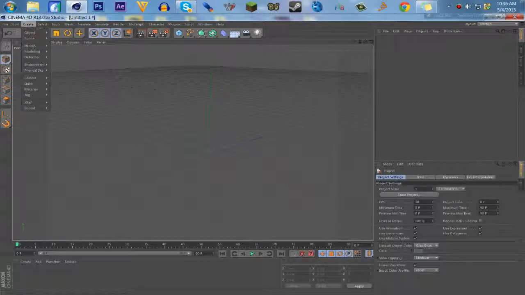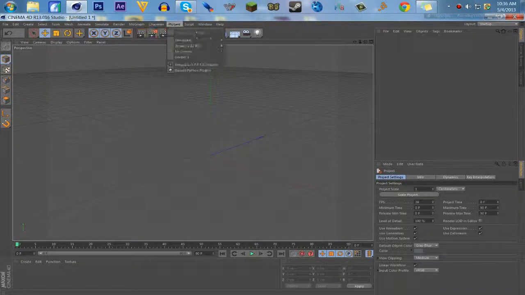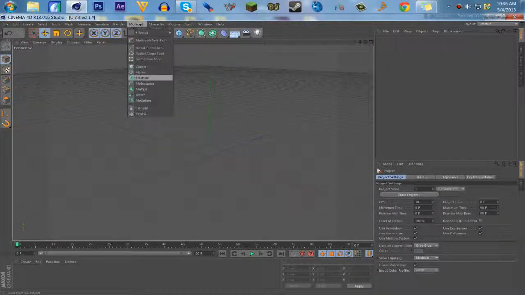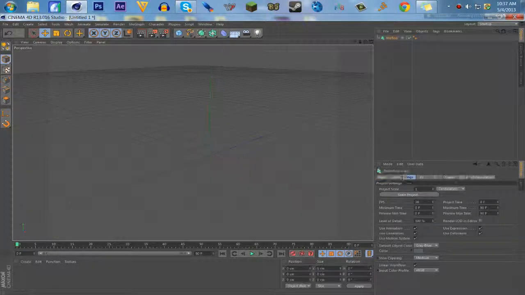Here, I'm just bringing you guys a little, I'm gonna call it a tutorial of how to make good render settings for Cinema 4D. I've had a few people ask me for my render settings, and I really need an upload, so I'm just like, why not make a video of it? I'm sure there's a lot of other people that have this problem, because there's a whole bunch of things that go wrong when you don't have good render settings, like your materials don't show up, things look choppy, and so on.